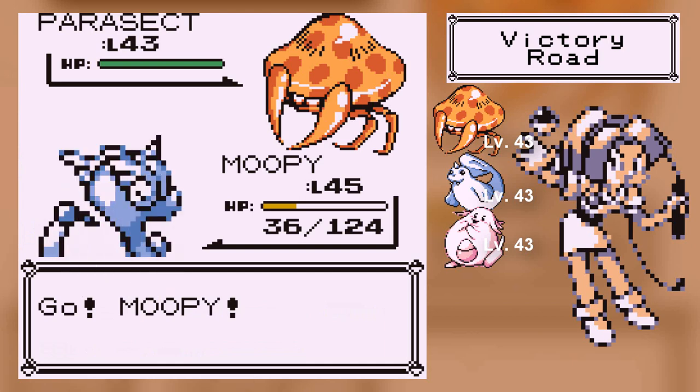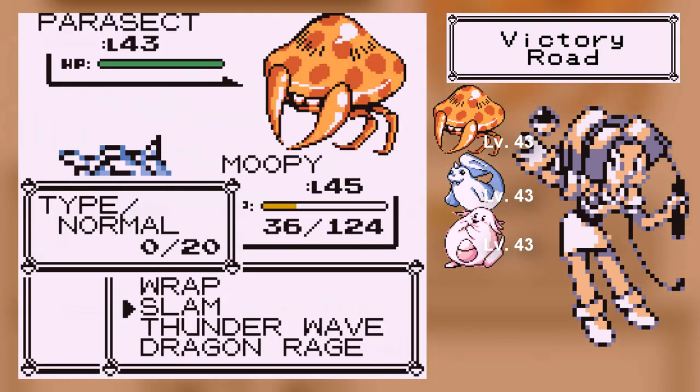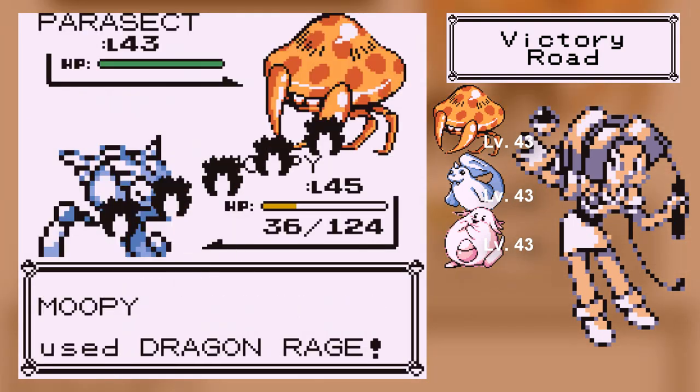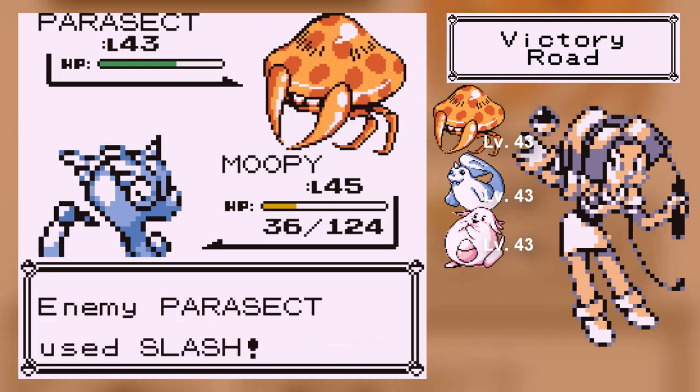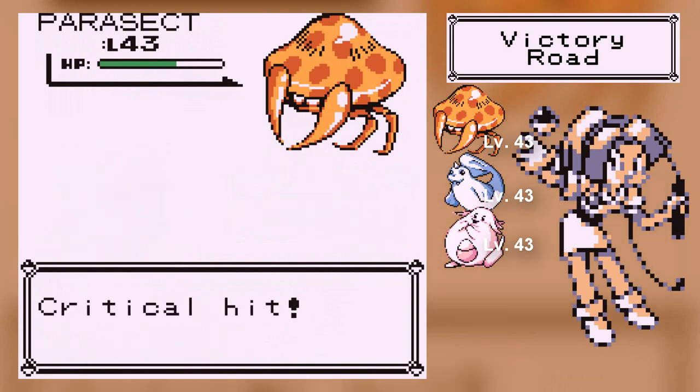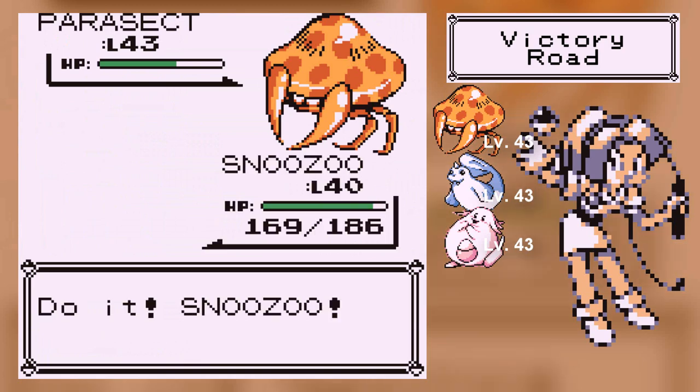Parasect. Parasect's actually pretty awesome. Well, he's grass bug, so it's a bit of a strange combination. This is when I would love to have a flying or a fire type on my team, but I don't. So, Moopy, just Dragon Rage him? Yeah, it works. Oh no, he's got Slash, and of course it's a crit, because why wouldn't it? Okay, well, Snoozoo, it's your turn to shine.